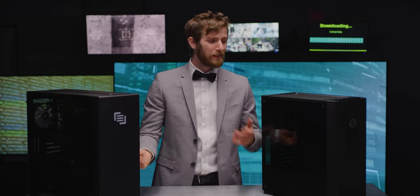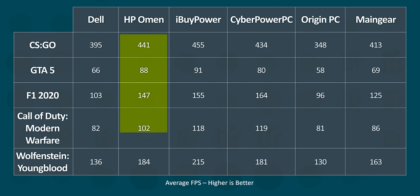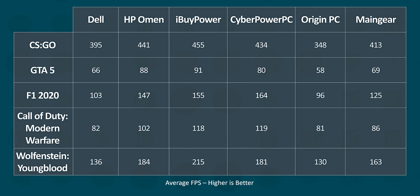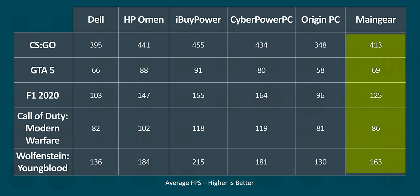How do they perform? To no one's surprise, iBuyPower's superior config offered the greatest performance overall, with HP and CyberPower trailing slightly behind depending on the game. We can clearly see the benefit AMD cards have in F1 2020 — CyberPower's RX 5700 XT managed to outperform even the 2070 Super-equipped machines — and was on par in Modern Warfare. So if you don't care about game streaming or features like RTX Voice, it's a pretty solid option. It's also clear that HP's power limitations hurt them even in real-world gaming applications, as we would expect it to perform on par with or better than the iBuyPower system given its Intel CPU — but it didn't.